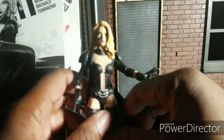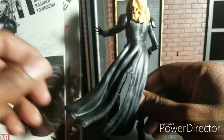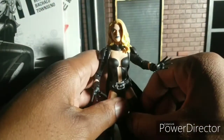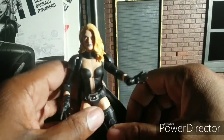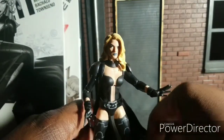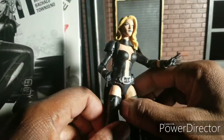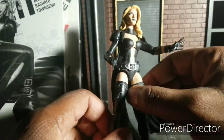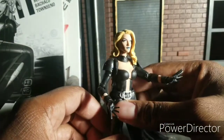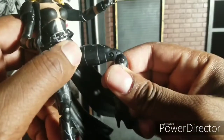She started wearing this costume around the time when the X-Men had kind of lost their powers — her and Cyclops and Magneto after the Phoenix Force had kind of stripped them a bit. She had stopped dating Cyclops around this time but still loved him. She had an affair with Namor — just a whole bunch of stuff going on. One of the best runs. The best run was before Bendis got a hold of it. Once Bendis got a hold of it, it kind of started going downhill. But the next guy is doing much better.